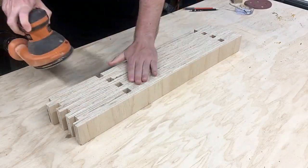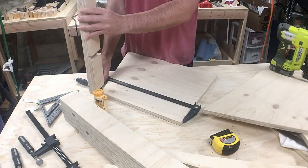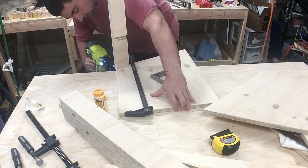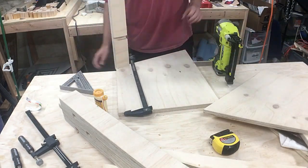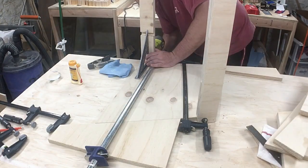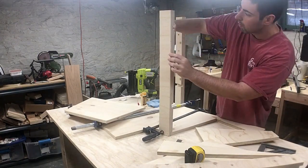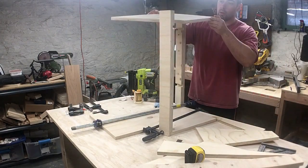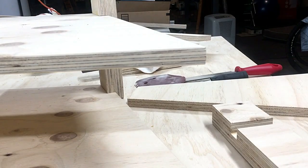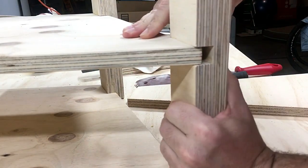Then it was time to sand, but who wants to watch that? Gluing the legs to the shelves was a bit tricky because of the angled side, but I used the off cuts to create parallel clamping surfaces. Then I ended up adding some nails to speed up the assembly. I added the second diagonal leg, which allowed the shelves to slide in easily and rest without any supports. I probably could have assembled the table with the legs laying flat but it seemed easier to hold the legs at 90 degrees rather than hold the shelves at 90 degrees. Here I learned that it is not easy putting glue on upside down. I glued and nailed three legs, but the fourth leg had a joint that moved a bit during lamination and wouldn't slide on, so I used a file to open up the joint a bit.